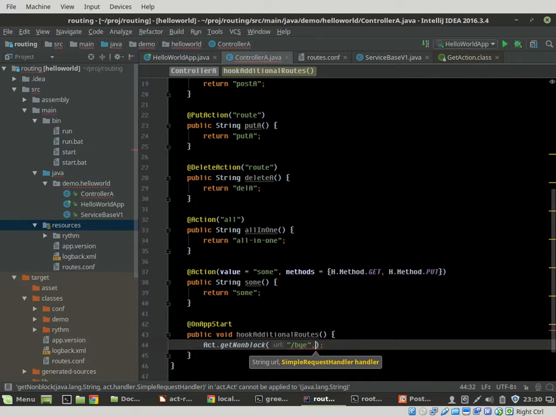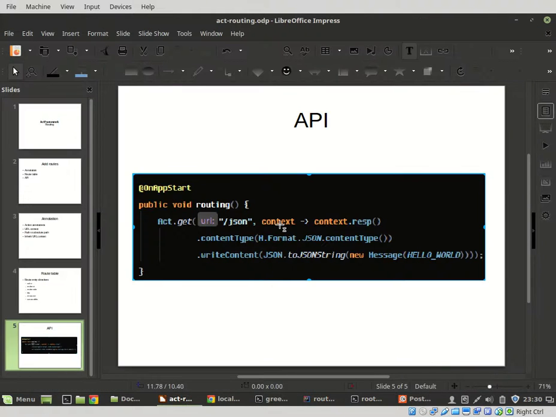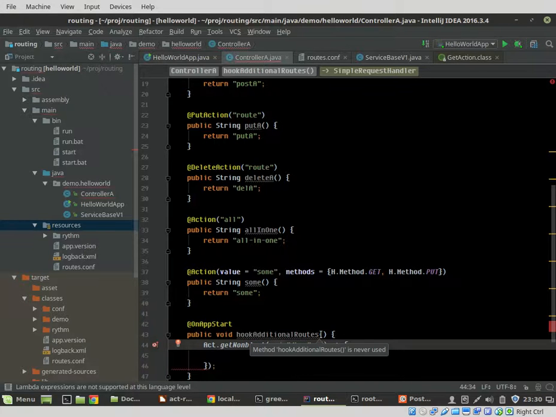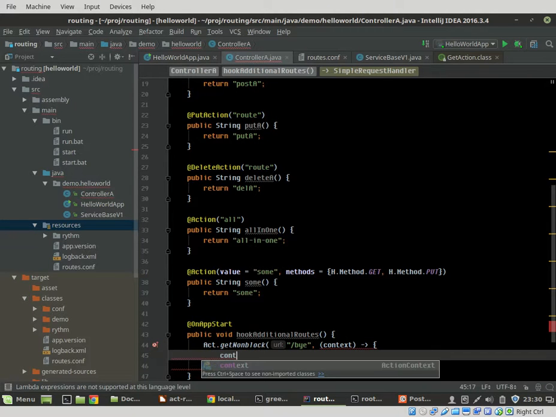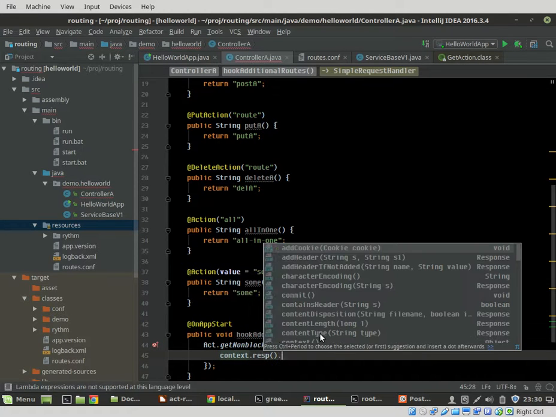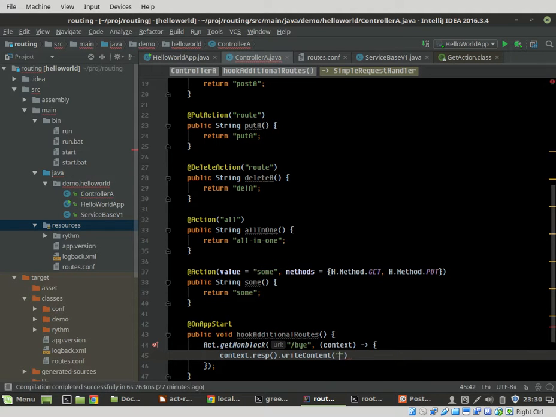Bye. What is that API? So that will be context, okay? Context. Response dot write content by Spring.